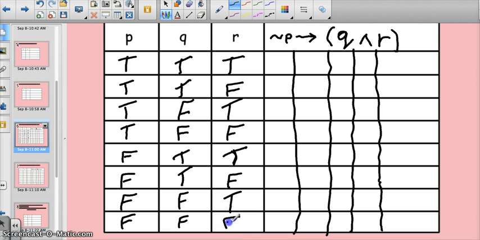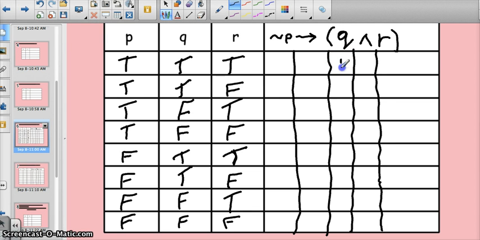Now, to do this one, guys, starting points are very, very important. I'm going to start inside the parentheses because order of operations always says parentheses first. So inside the parentheses, we are going to take care of the letters first, the P, Q, and the R. So I'm looking at the Q, and I'm just following through the key.